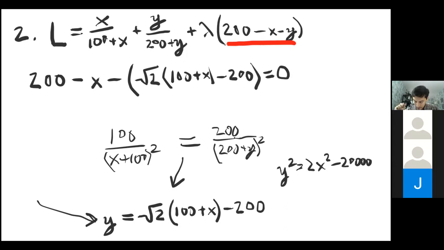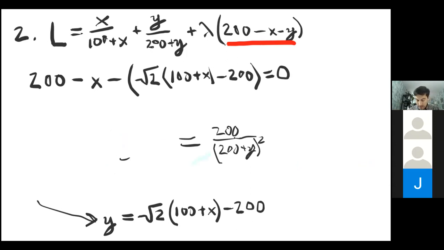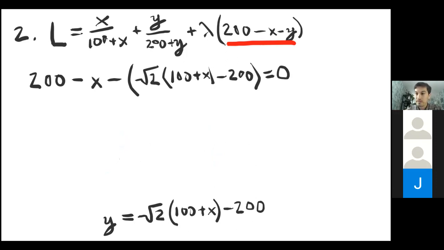Is it wrong to cross multiply from the previous step? Because I cross multiplied and did 100 times 200 plus y squared equals 200 times x plus 100 squared. Yeah, that's right. That's correct. You should still get this answer. Okay, maybe when you check my work, it might show up. Maybe your answer is totally right, in which case we don't even need to worry about it. But let's see. I think what I have written here on the screen is correct. People seem to be confirming it.